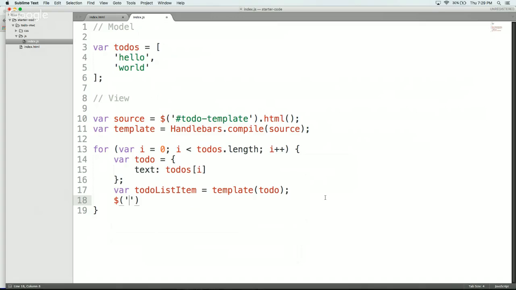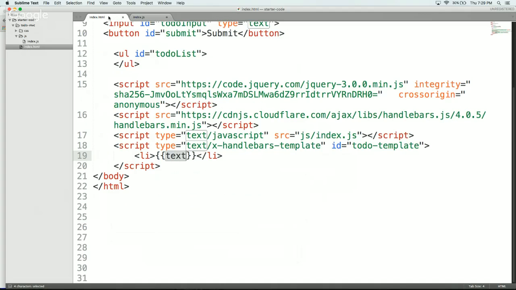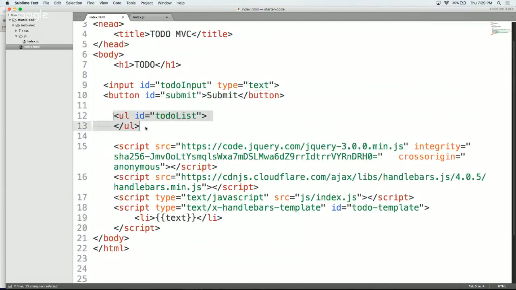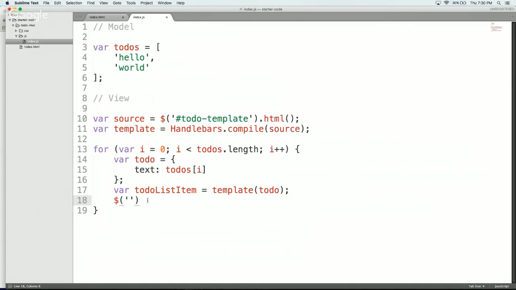So we're going to need to, let's look at our HTML. We have this UL here with the ID to-do list. That's where we want to place our LIs, right? So we're going to use jQuery to find this UL, and then we're going to add our newly generated HTML string. Okay?